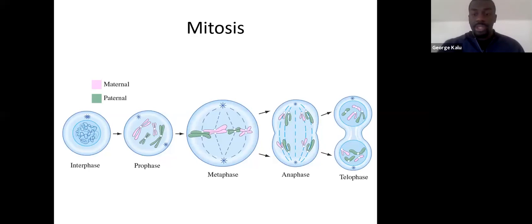The way this whole process works is we start with our cells in interphase, which is where our cells are just doing their normal daily activities, and then they're going to begin to divide. Here we see some of these chromosomes, which are genetic material, and we'll talk about these in lecture on Thursday. They're going to go through this process of mitosis where they undergo prophase, metaphase, anaphase, and telophase. As we can see, we end up with cells that are almost completely separated at the end of telophase. Then at the end of this whole process, we divide these cells in half, so we end up with 2 daughter cells originating from one original parent cell. That's going to be the goal of today, and what we're looking at.